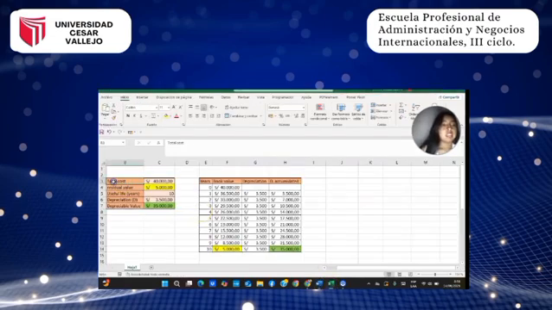Okay, this is Excel. This is the data: total cost, total value, useful life, depreciation value. The years are 1, 2, 3, 4, 5, 6, 7, 8, 9, 10. And depreciation is 3,500 and repeats. The accumulated depreciation is the sum of the depreciation. The final result is the depreciation value. And book value starts as total cost, and then book value minus depreciation. The result finally is the residual value.